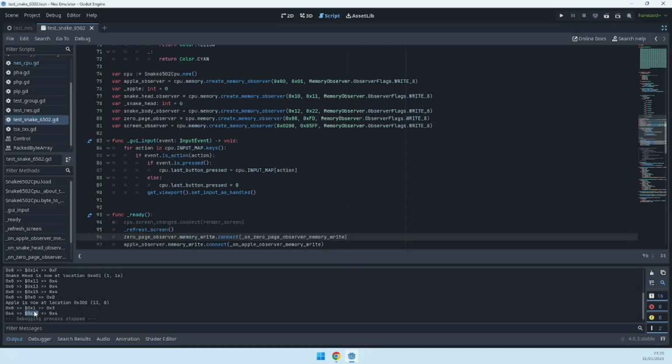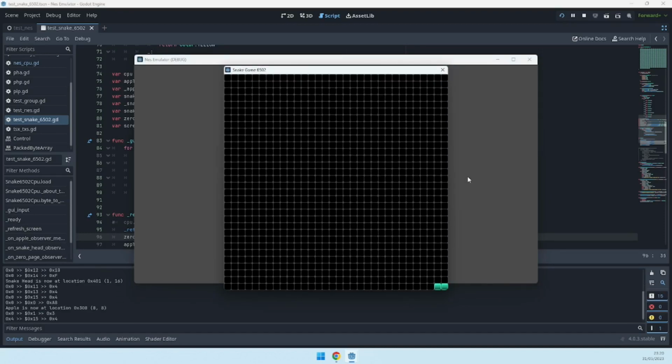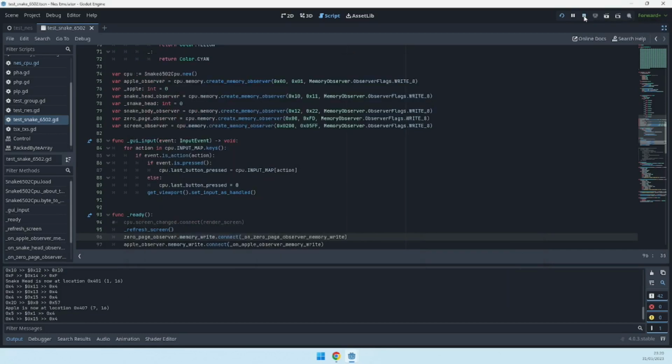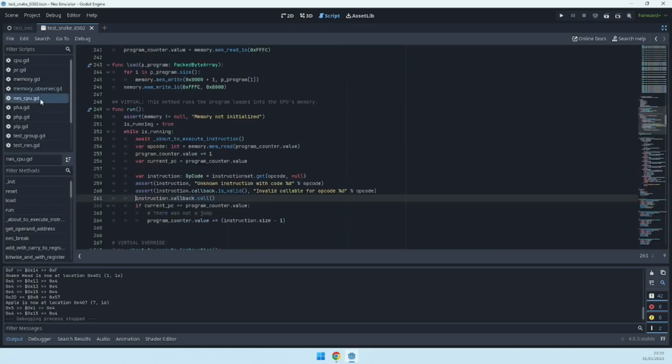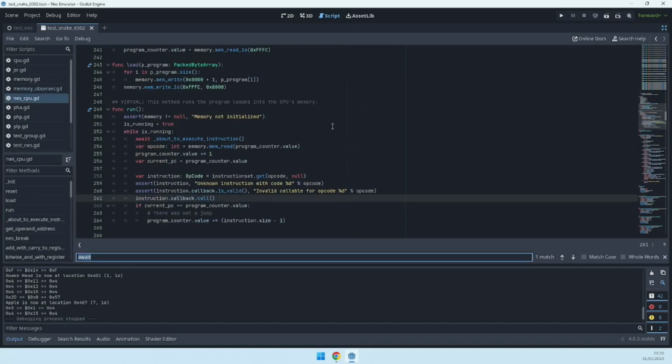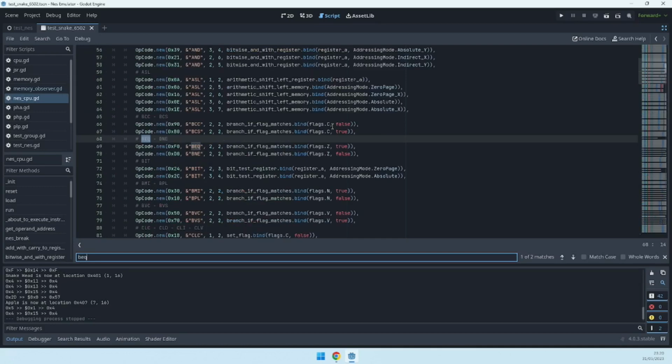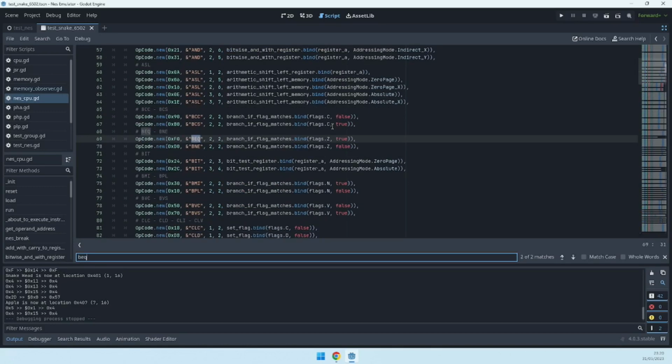So the value 15 changed from 4 to 4. Let's wait a little and change again. So let's see what our instructions do. Branch equal and branch not equal.